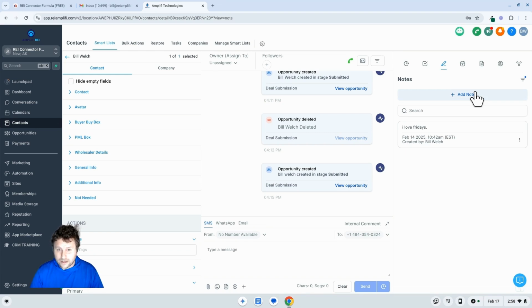Or maybe they won't even think about it. But conversely, if you say, hey, how was your grandson's tournament? They're going to be like, wow, I haven't talked to Bill in 2 months and he remembers that. It's really going to have an impact on them. And it's going to help build that relationship. And that relationship is where you're going to make your money.